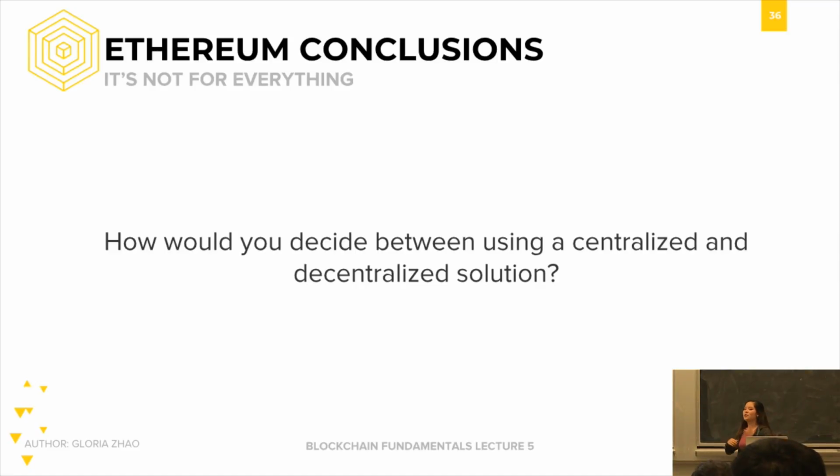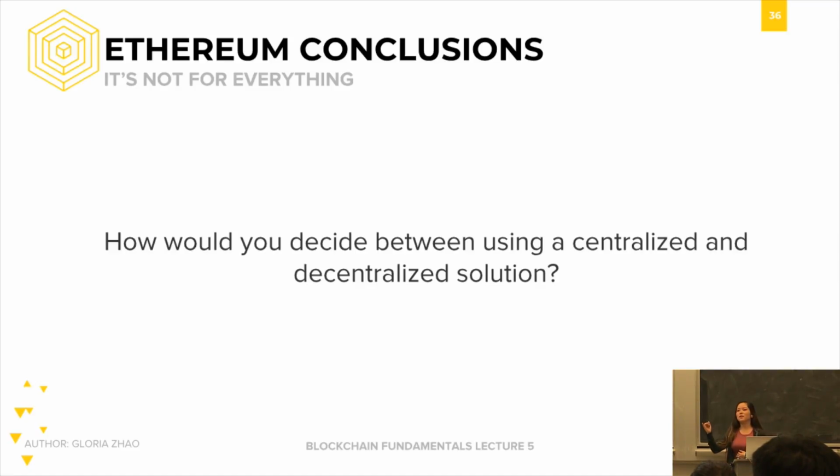So I just want to ask you guys, how would you decide while you're reading a paper like this whether or not it's good for a centralized solution or a decentralized solution? What are some things that you would look for? Some questions you might ask. Do the two firms not trust each other? Exactly. Do they trust each other? Because if they trust each other, then they can just use a centralized database. We can share data by just having our own thing, right?